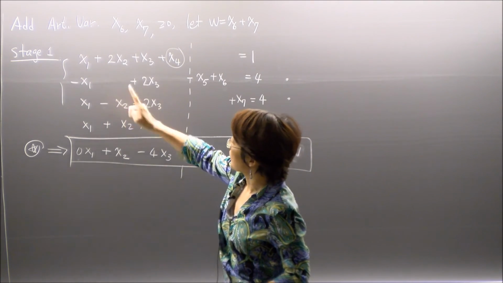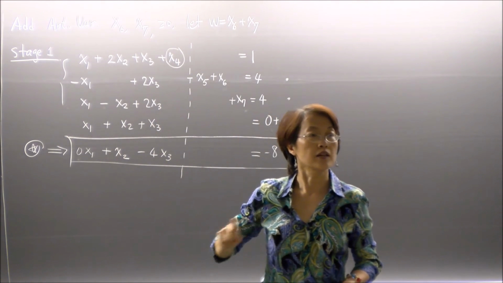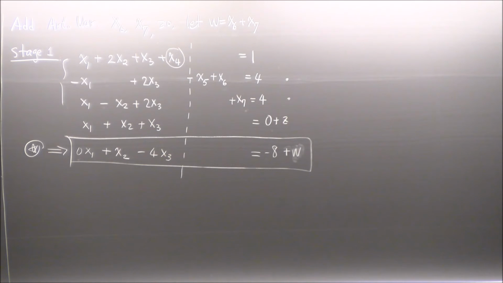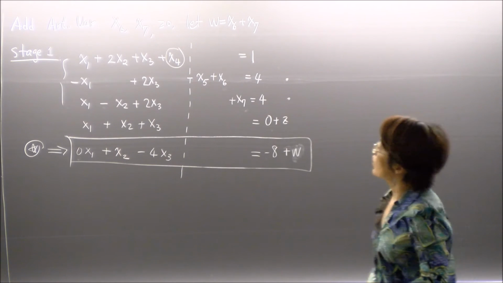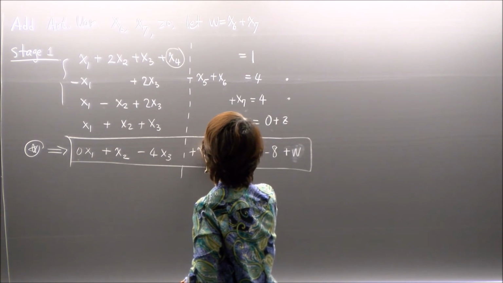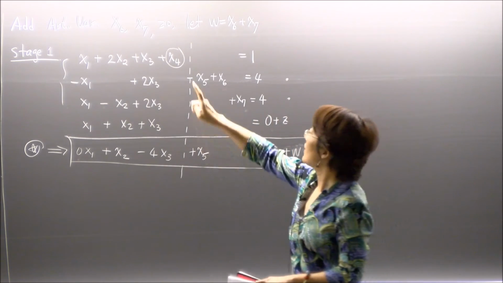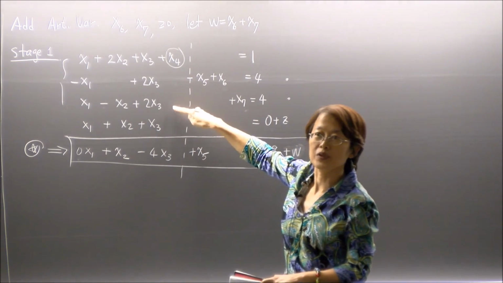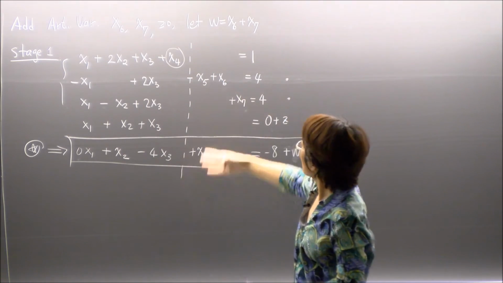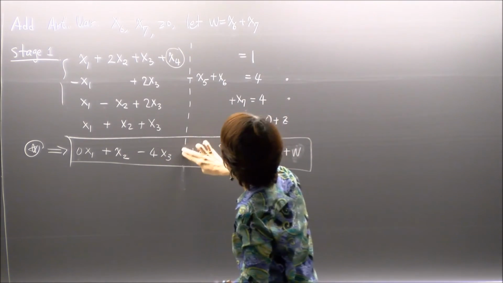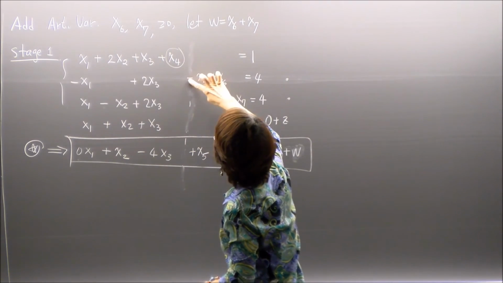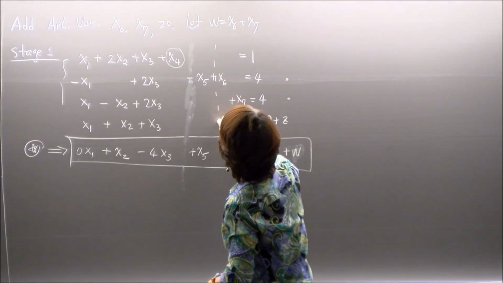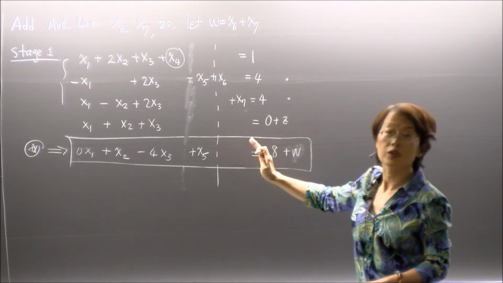-1 plus 1 is -1, make it positive, so plus. You have to switch the sign after you add up the coefficients. That's the process. Is that clear? Any question? Oh, I'm sorry, there is an x5, you're right. We will not have x4 because it's 0 here, but we do have x5. But is it in this artificial strip? No, it is not in the artificial strip. I drew the line wrong, sorry. The strip should be here. What is artificial is here. Over here, you don't need to put anything.